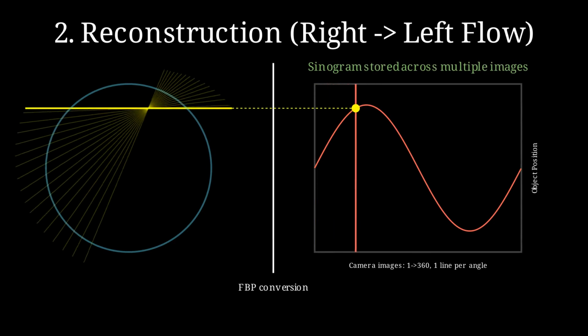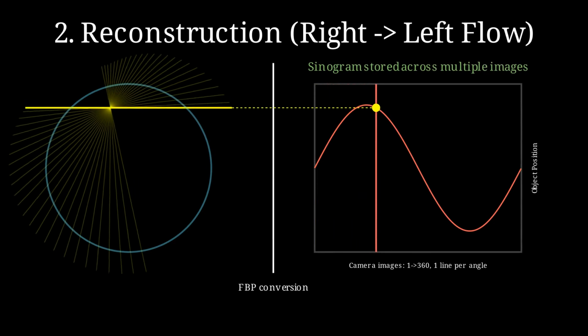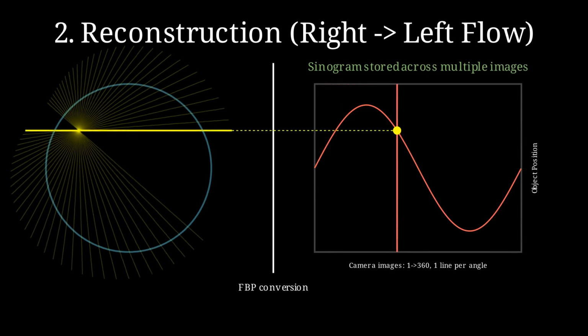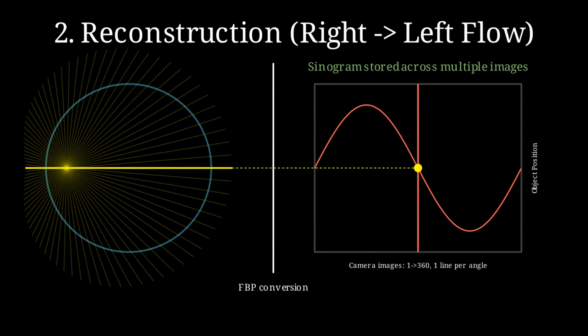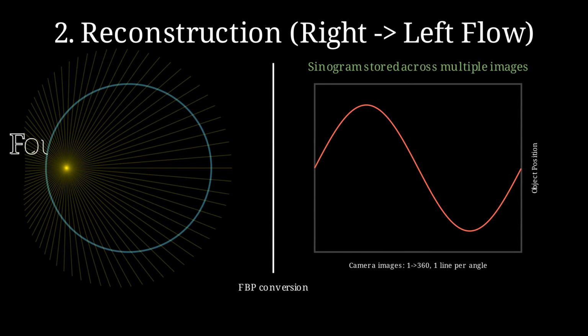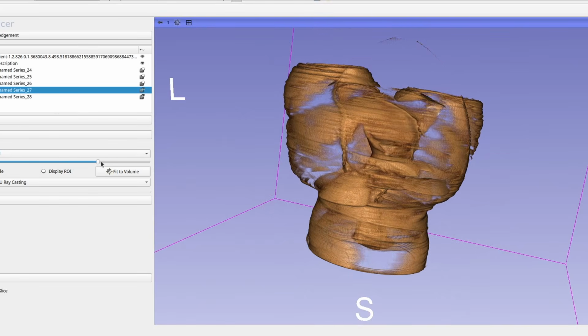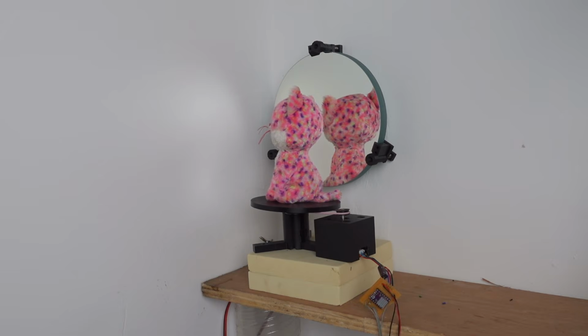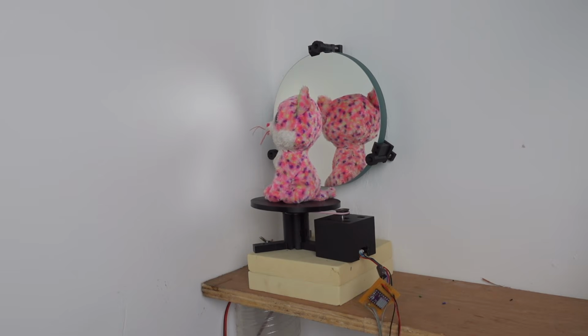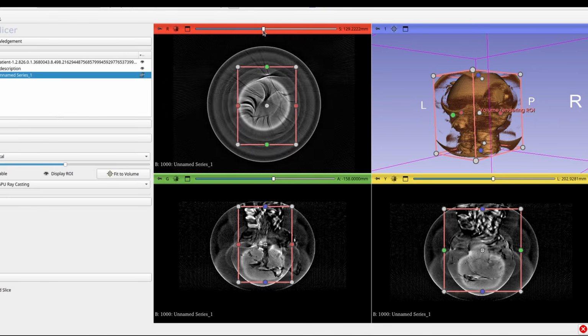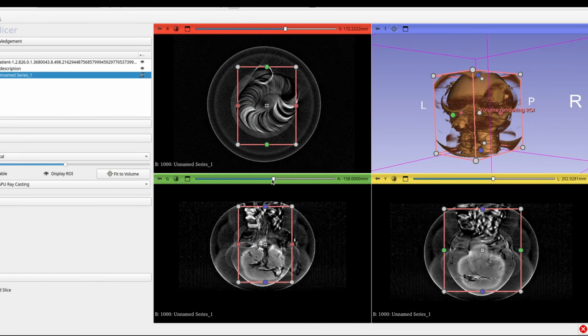To find the object in 3D, we just have to reverse the flow. The computer reads the sinogram and shoots a ray back through the sensor line. Because the virtual grid is rotating in sync with the data, those rays are baked into space. Where hundreds of the lines intersect, the object is mathematically resurrected. Because the camera captures a full 2D image, the computer just repeats the math for every single horizontal row of pixels, literally stacking the flat slices on top of each other to build a complete 3D volume.